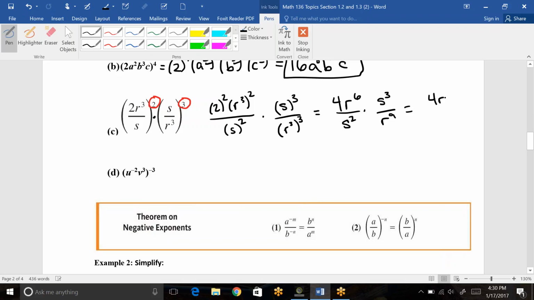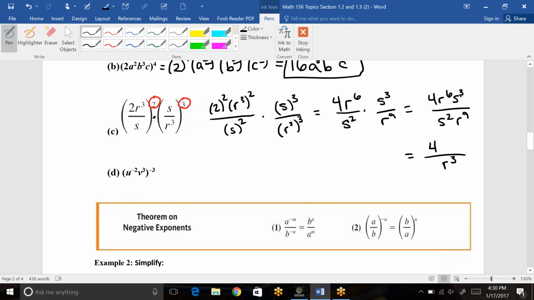So if we write this just, when you multiply fractions, this is a review of that. You multiply top times top, bottom times bottom. That would just be written across as this is everything on top, this is everything on bottom. And then we have to ask ourselves the question, is it reduced? If everything's multiplication or division, there should only be one of each variable. So notice that this r to the 6 can cancel out with some of the r's in the bottom. So that would be 4 on top still, because there's nothing to cancel it out with number-wise, or to reduce it with. And then we have, this would be r to the third on the bottom, because we would cancel 6 of these with 6 of those.